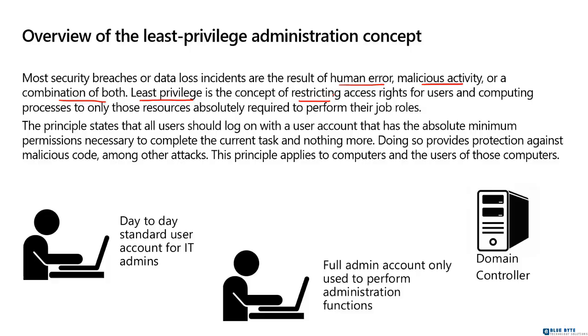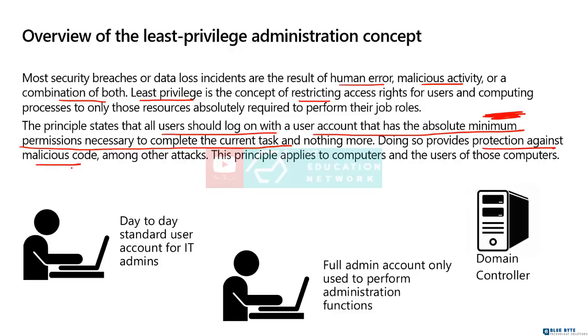job is. Now, for this to work, users need to log on with a user account that has the absolute minimum permissions necessary to complete the task they need to complete and nothing more. The advantage of this concept is when you log in with an account that has the least privileges, it's going to offer you protection against malicious code, other types of attacks, because the account you're using likely does not have the rights to install software, to execute code, to run scripts. So you increase your level of protection tremendously.